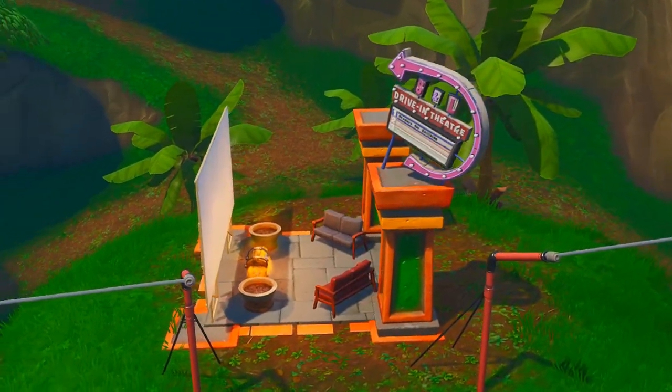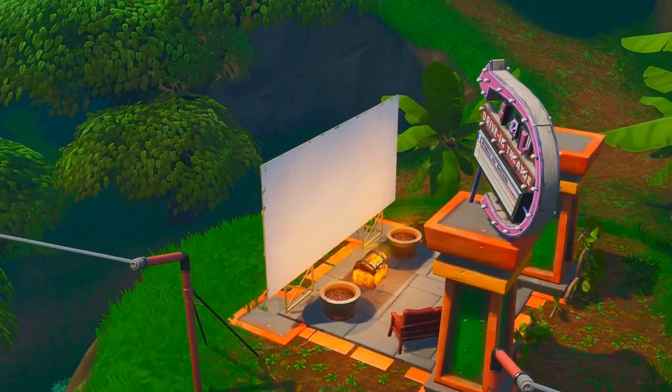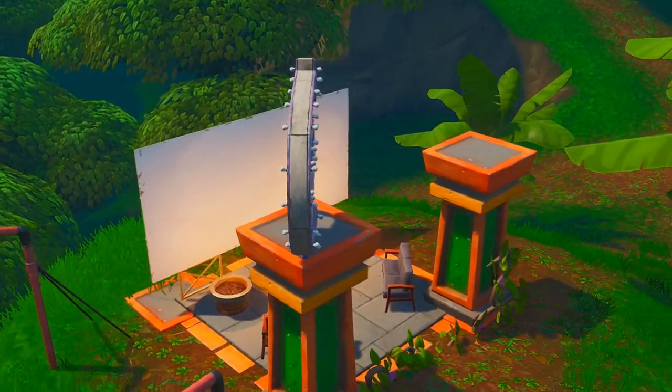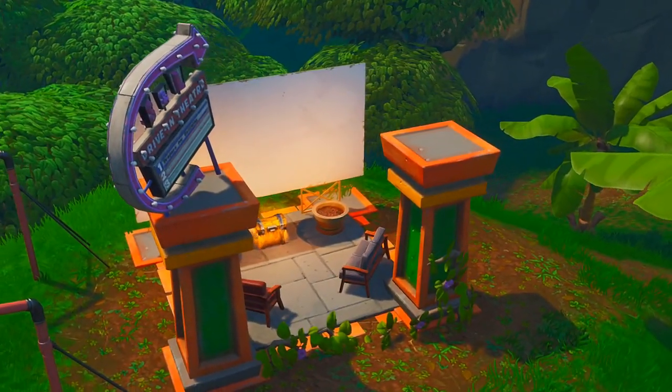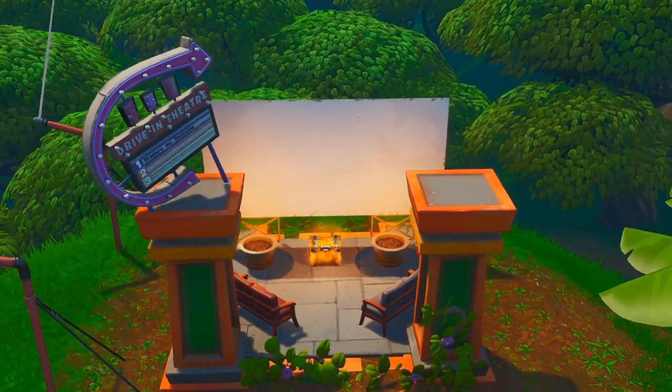In the Sunny Steps region where Risky Reels once originally stood in Season 4, we can also see the sign that stood there, letting us know that it was a drive-through theatre, and obviously a smaller screen than we saw at Risky Reels is here to broadcast something on, as if we can watch it.